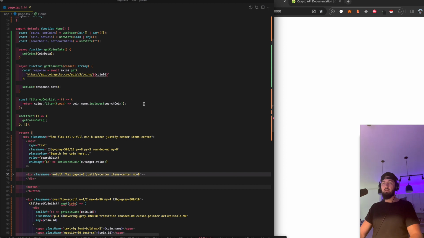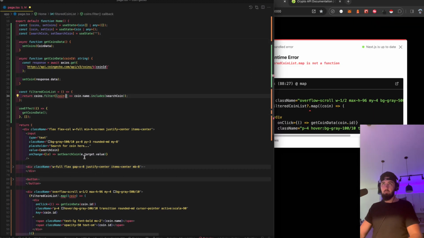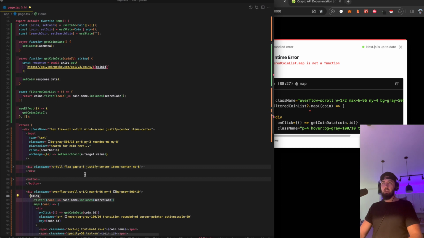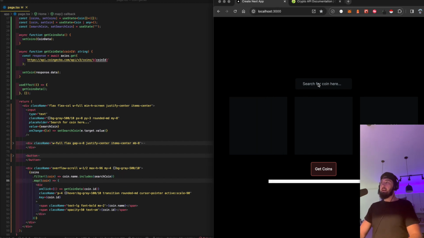That should, why is that not working? Coin, any. Coin list. Okay, that's fine. Then we'll put it back. So that filtered coin list will just be that whole thing. I was thinking of a Vue computed function for that, but guys, that's the build. I think all together, you know.